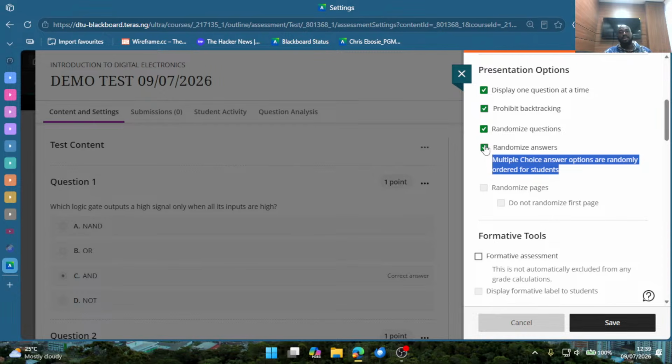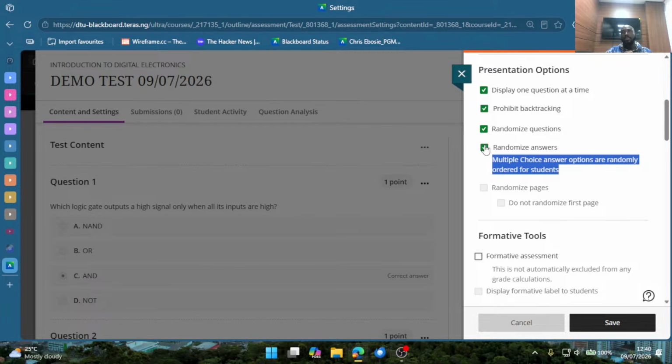But if you randomize these answers now, even if we're sitting beside each other, because we still look at the other different settings, or even if we're in one class, rather not sitting beside each other, because you want to give space in your test stand. If you ask me what my number 1 is, and I tell you the answer is B, that answer could be correct, mind you, on my side, it's showing B, but on your own side, the answer could be D or C. So if I tell you B and you pick B, you will now be wrong and you fail.